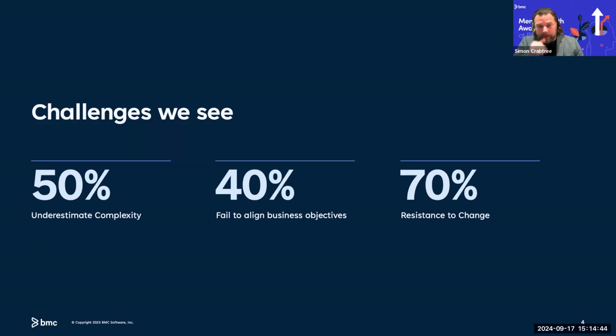However, typically, when we're underestimating complexity, the impact is time and cost. And so projects can sort of manage with that. And yes, there's some impact, time and cost, but it's manageable. Resistance to change, on the other hand, is a little bit tougher. This is where we have to look to ourselves as leaders to think, why is there that resistance to change? Did we not provide enough training to people? Did we not provide enough coaching and support? Did we not really expect the impact of our particular modernization on our workforce? What was the reason?